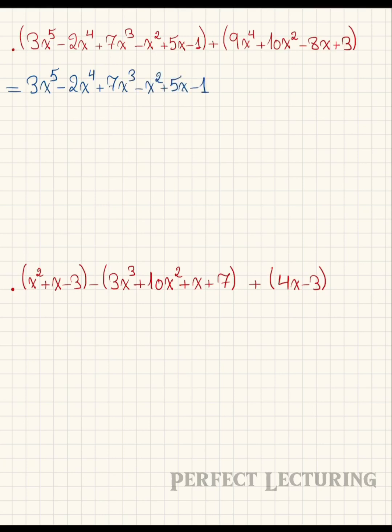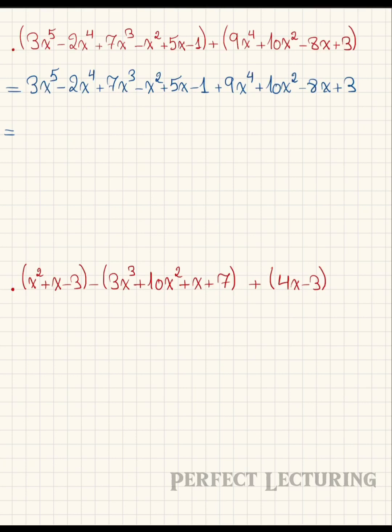What about the second polynomial? Well, I have a plus, and if I distribute the plus, if I multiply the plus by all the signs, plus times any sign doesn't change the sign. So plus times plus is plus, plus times minus is minus, which means I again remove the parentheses with no change. All right, we now look for the like terms. So if there are any like terms, we add corresponding coefficients as I mentioned earlier.